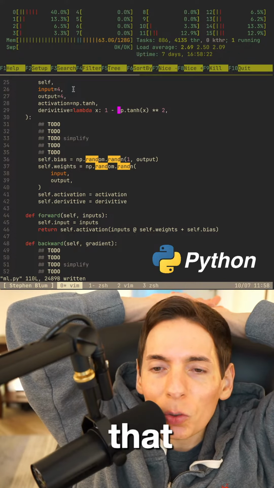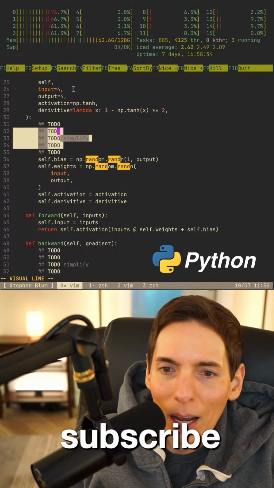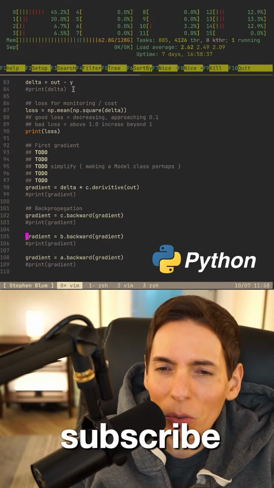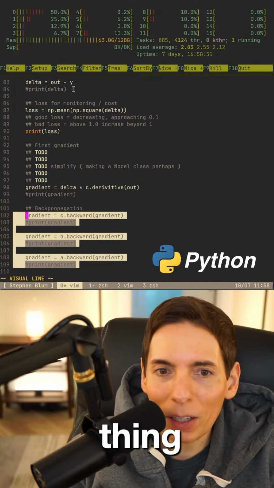I want to make a few adjustments that simplify. I added a few right after the stream, because I think there's a couple of things we can do. I added a few to-do items here just to double check, and you can see here that we have some code repetition that we can simplify further. So we don't need to do things like this, and the same thing with the gradient and back propagation.